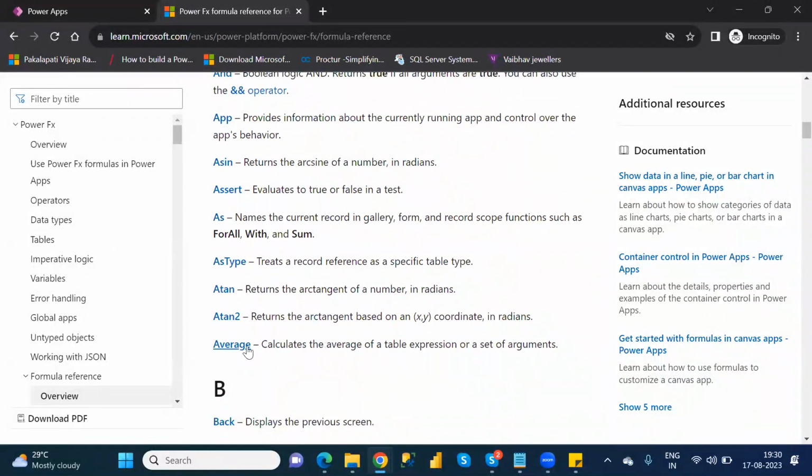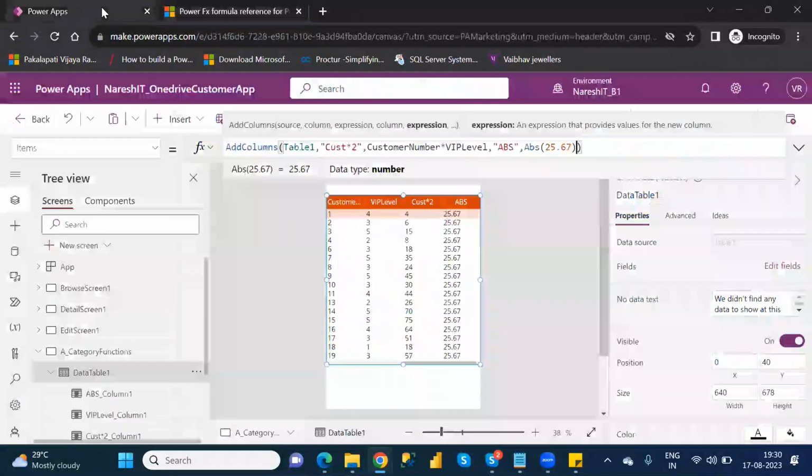Next one is the average function. What will the average function do? It will calculate the average of that particular column. What is the average formula? In your educational studies, we discussed average, count, sum, min. These things we discussed, right? In education we study that there is a formula for average, that means sum of values divided by number of values. By applying this formula only we get the result.